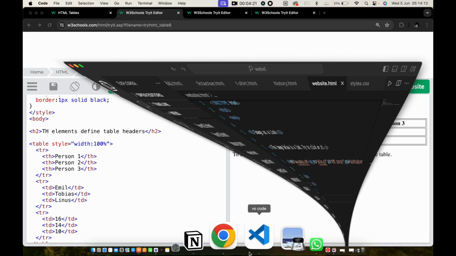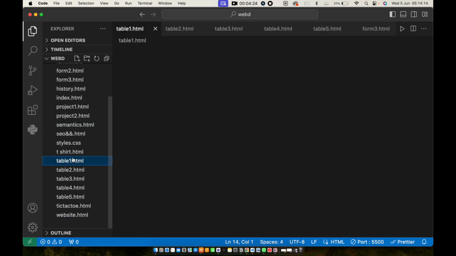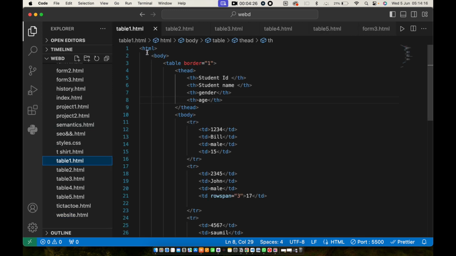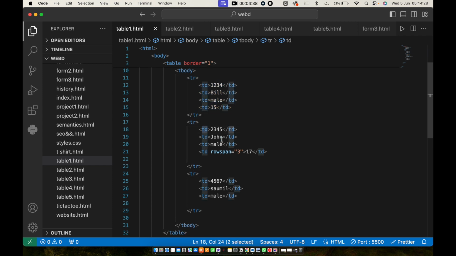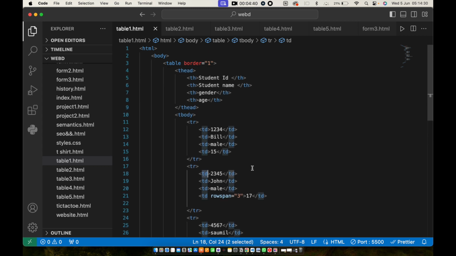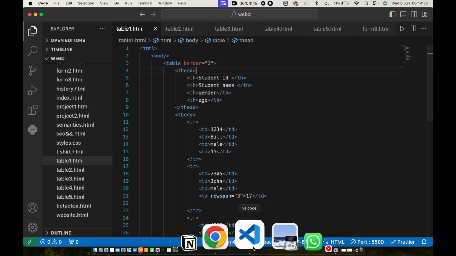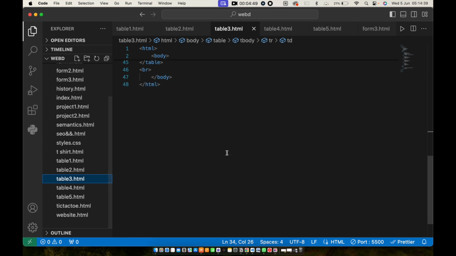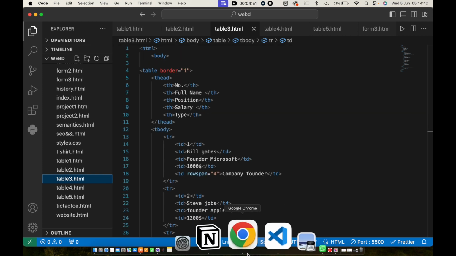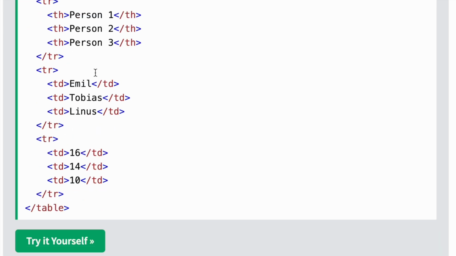I'll also show you some examples for tables. Let us say this is our HTML code, this is our body, table border is 1. Here is the row tr, and then we have closed the tr, and in this td is there. Don't worry about the rowspan or thead, we'll be understanding each and everything. This is how table code looks in VS Code. All right, now let us go back and understand.